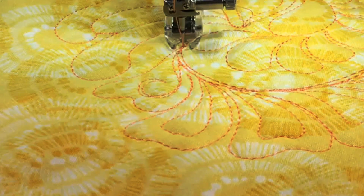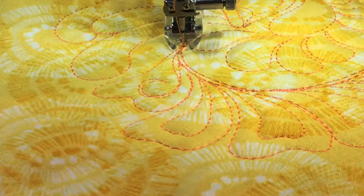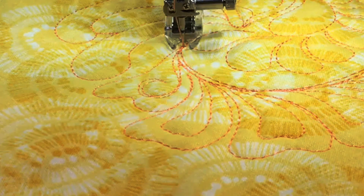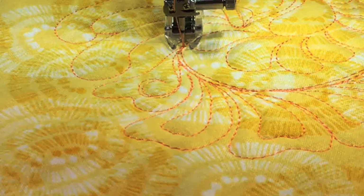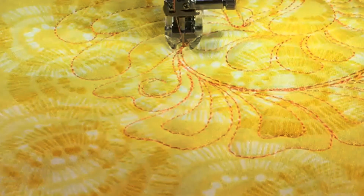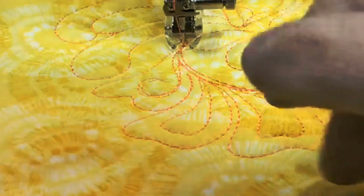And just like free motion, I feel like it's a lot like riding a bike. You know, you keep trying, you fall over, you pick yourself up, you keep going. And then at some point, you just kind of get it. Like a snap of the fingers, which I can't do with machine gear gloves on.